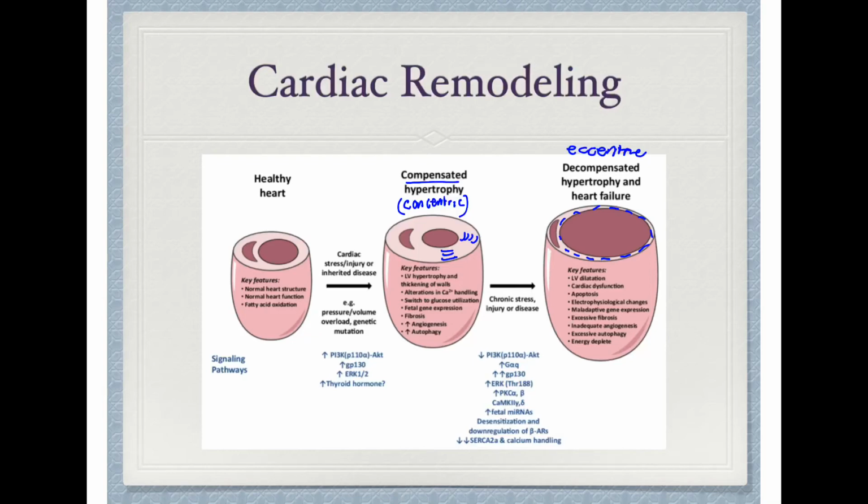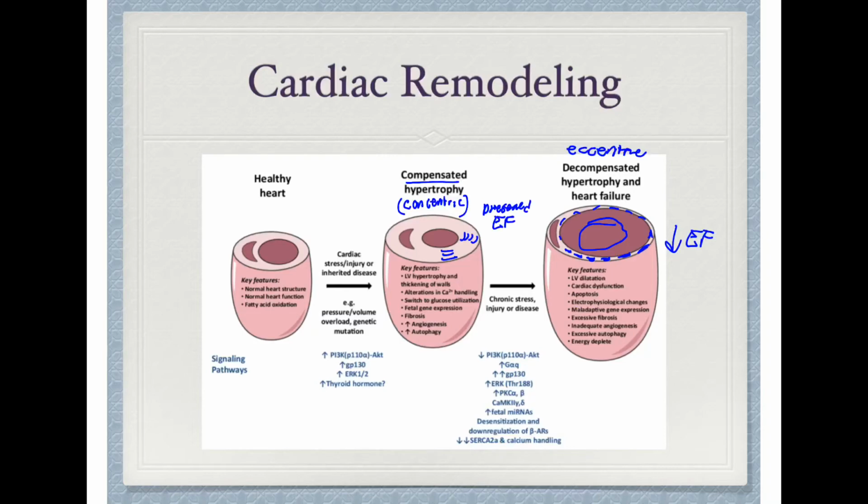While this does allow the heart to accommodate an increased preload, increased end diastolic volume as a result of increased chamber size, the contractions created by muscle cells paired in series rather than parallel is much, much less efficient, and that leads to decreased ejection fraction. Whereas with the compensated concentric hypertrophy, we saw preserved ejection fraction.